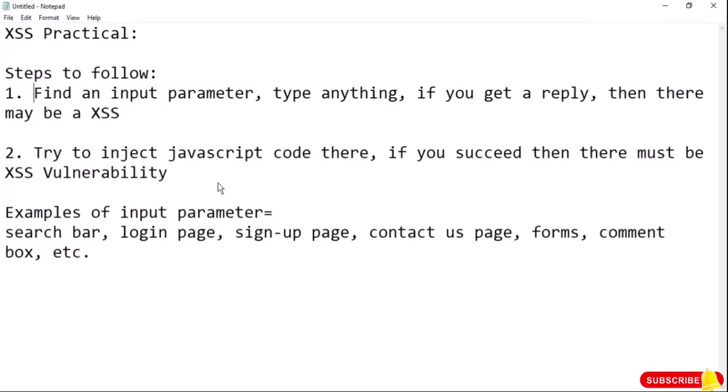Okay, now what I mean by input parameter? Input parameter could be your search bar or the username and password fields you generally find on the login page, or all of the fields you find on the sign up page, or your contact us page, or forms, or comment boxes, etc.